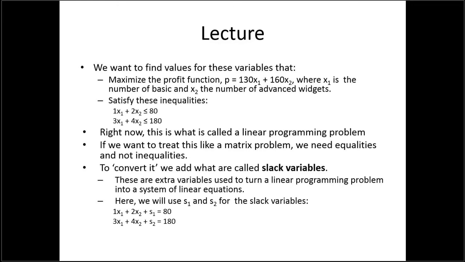So what we want to do is convert this into more or less of a matrix problem, and then we can use the methods that we learned last week to manipulate it into a way where we can make some sense out of it. What we want to use are called slack variables, because we're going to have more unknowns to match the number of equations we have. So we're turning the linear programming problem into a system of linear equations. The slack variables are just extra variables that we're putting into the equation to make up for information that we don't necessarily have yet in the problem.